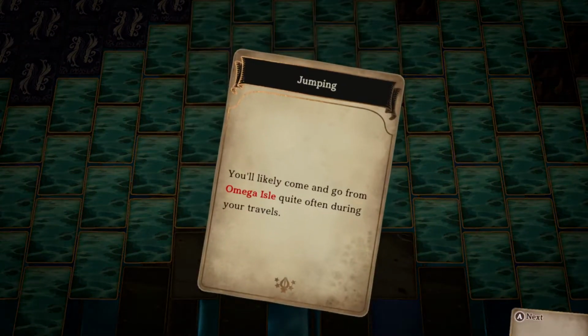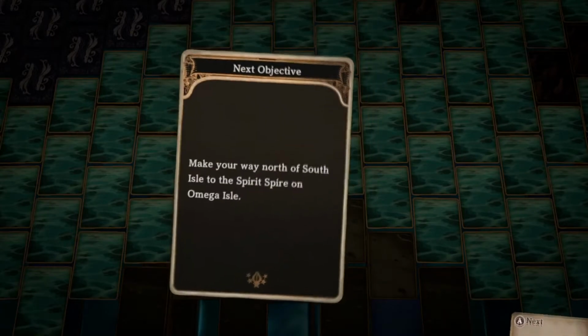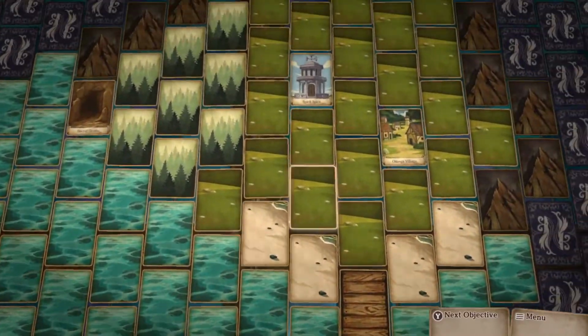You'll likely come and go from Omega Isle quite often during your travels. By jumping, you'll be able to cross the vast seas in the blink of an eye. Use your right stick to choose the direction. Yeah. Make your way. Alright, so let's go back to Omega Isle.